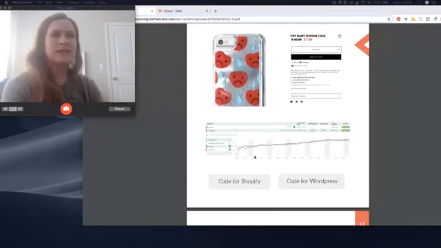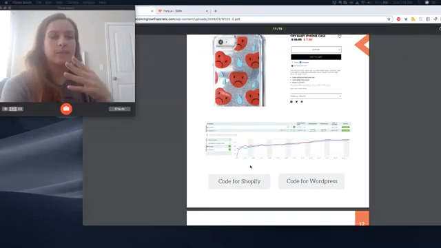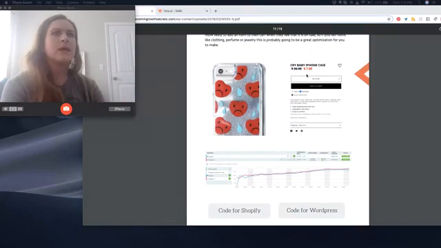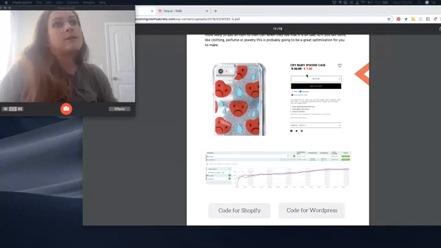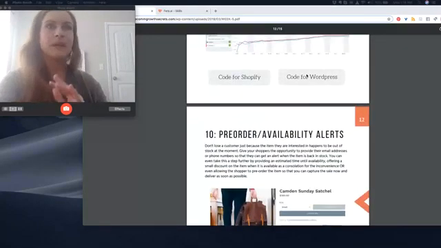And this is really easy to implement. You can go straight into your Shopify store and enable deals or enable sale prices, and they'll just add that strike-out price for you without you really having to do a lot of coding or even use a plugin. So that's a free thing to do, an easy thing to implement. If you aren't already doing this, that's something that you can do today really easily. So I definitely recommend checking this one out. If you don't check any of the other ones out, that one's a really easy one to do.